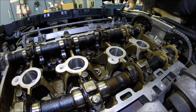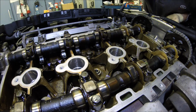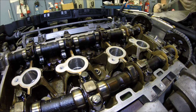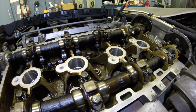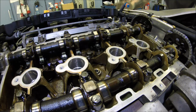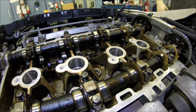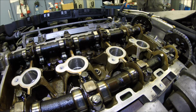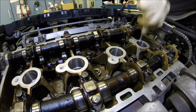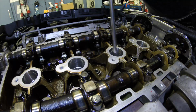Okay, so first we have to move the piston down, because I can't press the valve since it touches the piston. So I'm going to the crankshaft and turning down the piston. Okay, that's off. And check how deep is down. Yeah, all is in the same position, just this one is a little higher. Fine.